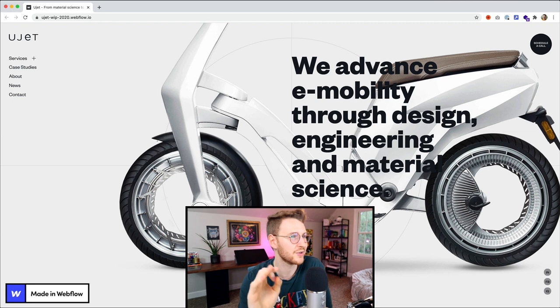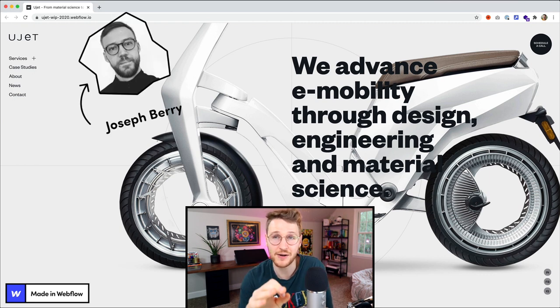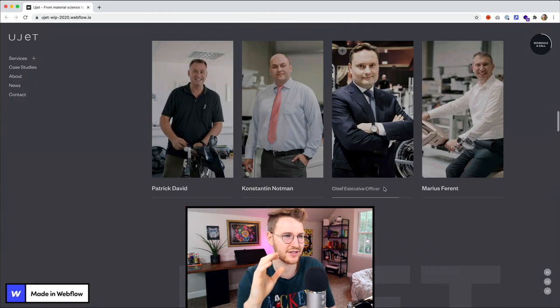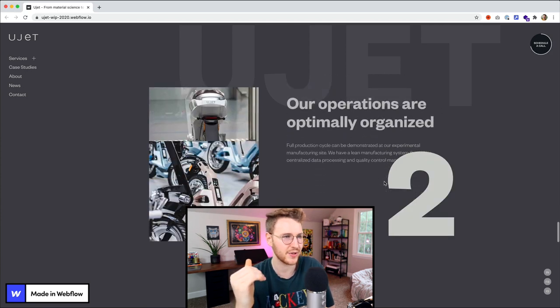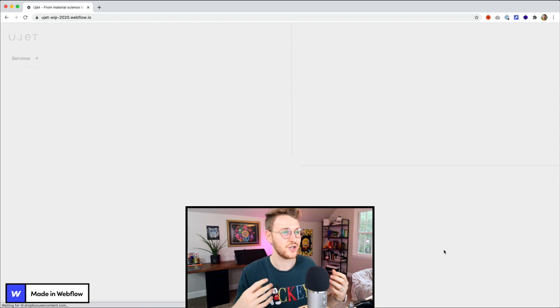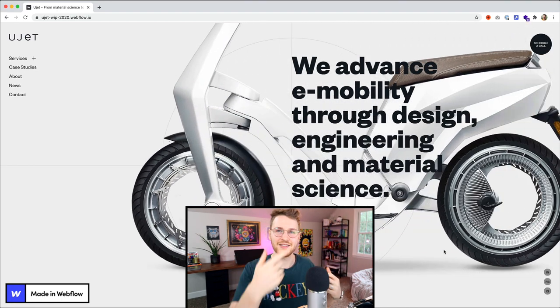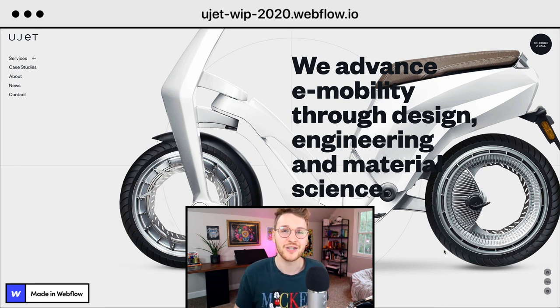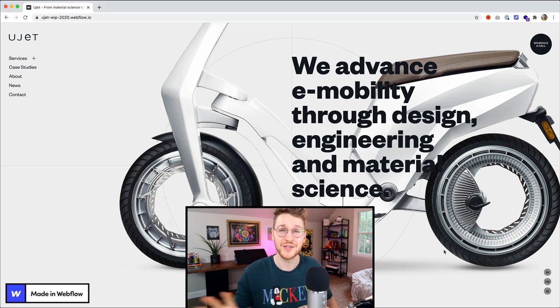One more with super cool interactions was U-Jet by Joseph Berry. Just like the Spline Group, this site has a bunch of awesome scroll interactions — the background changes, stuff sticks as you scroll. I especially love the top interaction: when you load the page, lines move out, a circle is drawn, and then the scooter slides out. What's cool is the wheels on the scooter turn — it's not just a static image, but the wheels are animated separately so it looks like it's rolling out, which is a very nice touch. Check it out at ujet-wip-2020.webflow.io. It does say work in progress, but either way, super well done.